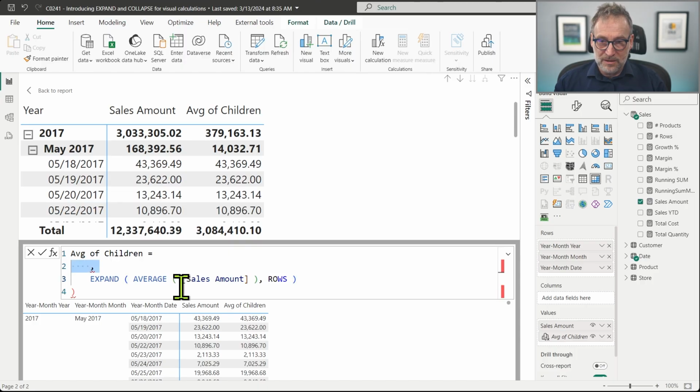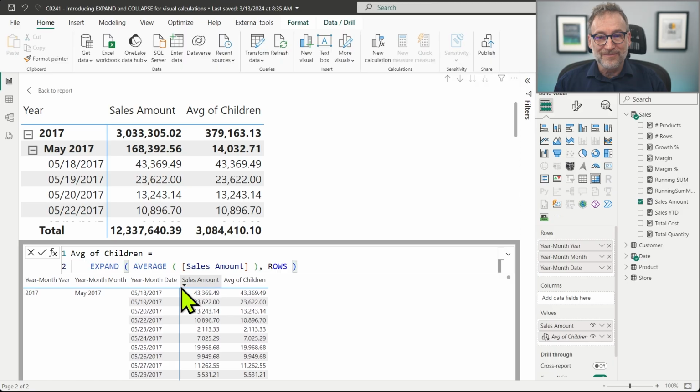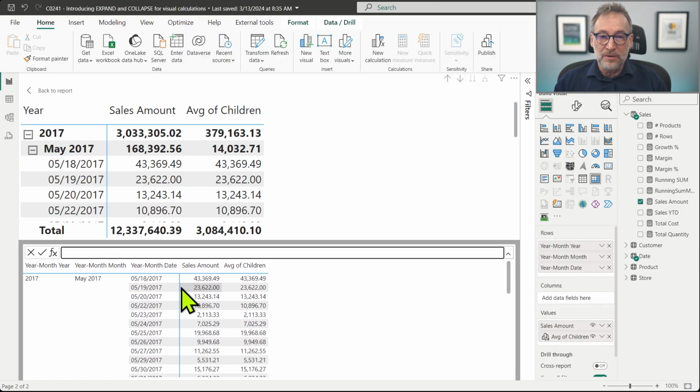rows. Let me fight a bit with the editor. This is the scalar version. The result is absolutely identical. You obtain the same number. It's just that the syntax is a bit shorter. However, it is important to realize that what we are computing is using calculate to move the visual context from one level to another. Expand goes up, expand goes down, collapse always goes up.